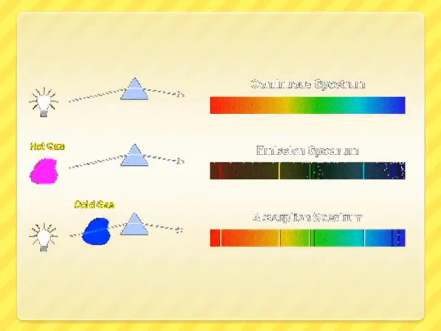This is basically showing what I just talked about. You can see that continuous spectrum. There you see some hot gas. It goes to a continuous spectrum. It then gives off those bright lines. And then you can see the continuous spectrum there. It went through a cloud that was cold. It absorbed those energies out. And that's where you got your dark bands, or simply areas in the spectrum that are missing.